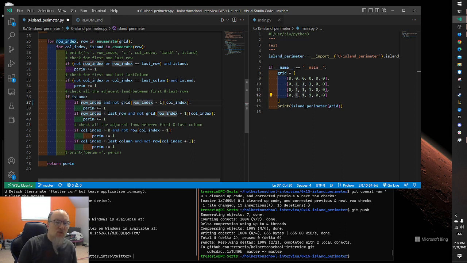So we can say if not row index, or not the previous thing.